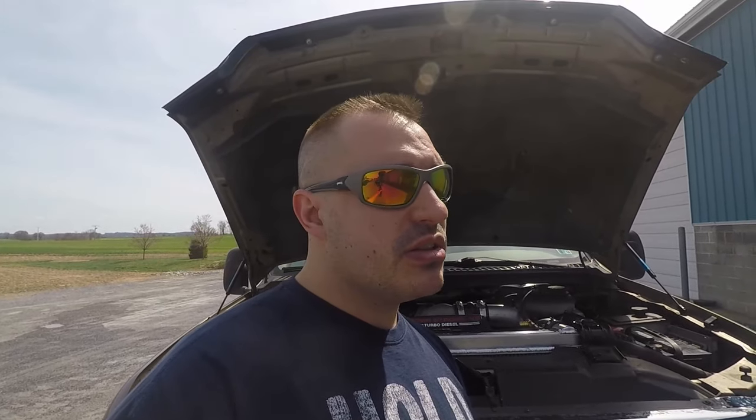Factory turbos are fine — everyone wants to do performance upgrades and I love it, but be realistic with your goals. Just because you throw in a performance charger, are you going to upgrade your fuel system and change your tuning? Some guys put in bigger turbos and never change their tuning. The Power Max is affordable and a decent bang for the buck, but similarly sized turbos with better compressor wheels outperform it. With my code at Turbo Time USA, you can actually get their Stage 1 61mm billet turbo for less than the Power Max. Be realistic with what you're doing — for stock injectors, a 64mm is on the bigger side.